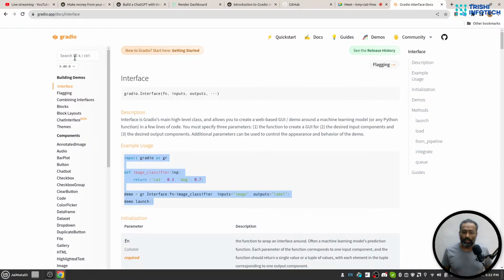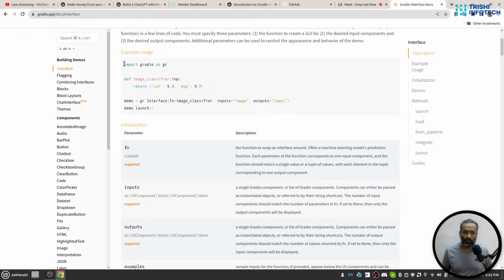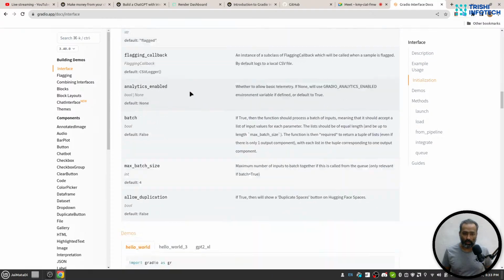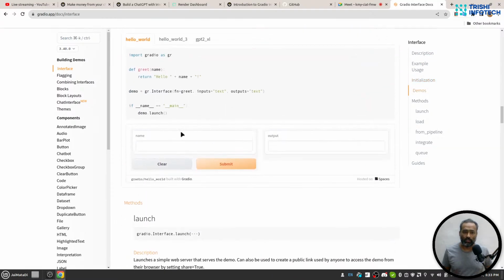So Gradio is a great framework developed by Hugging Face, and with the 5 lines of code you can create this kind of beautiful interface. You interact with it, which is very responsive and highly customizable, and works on all platforms like mobile web browser or laptop desktop web browser.